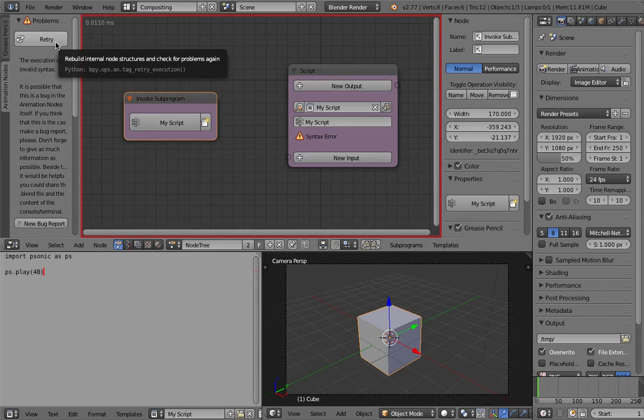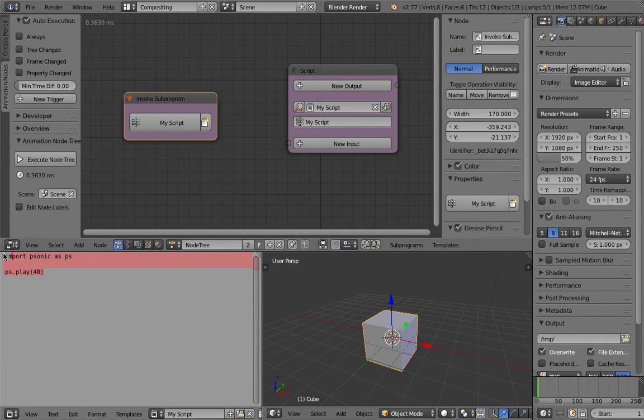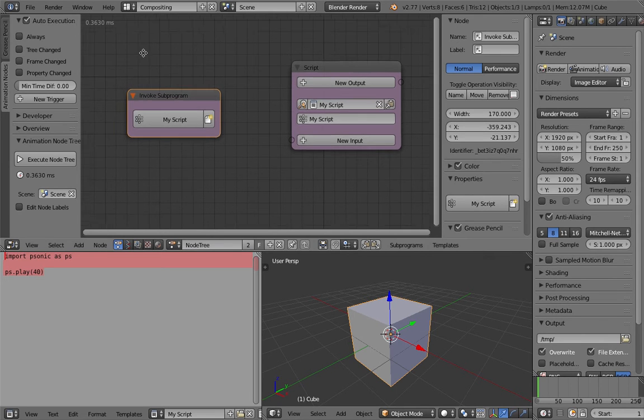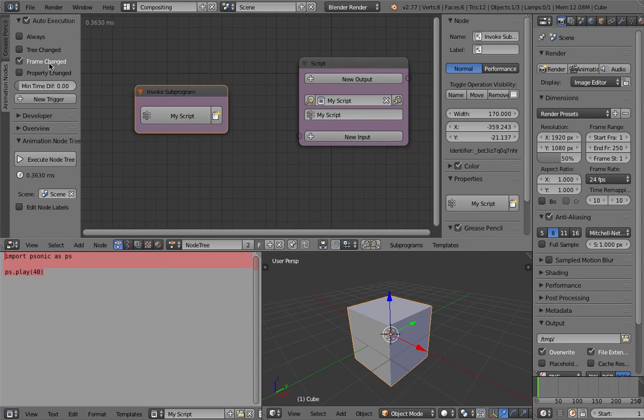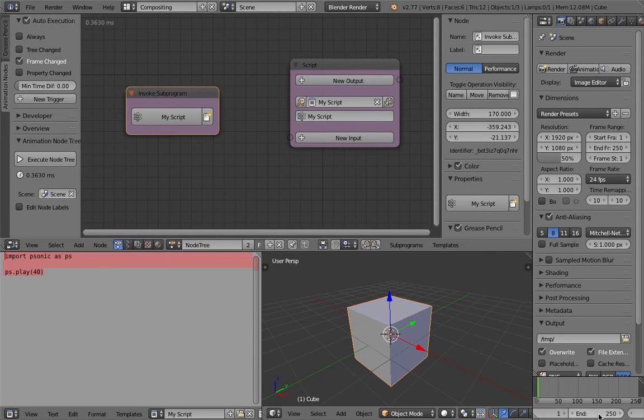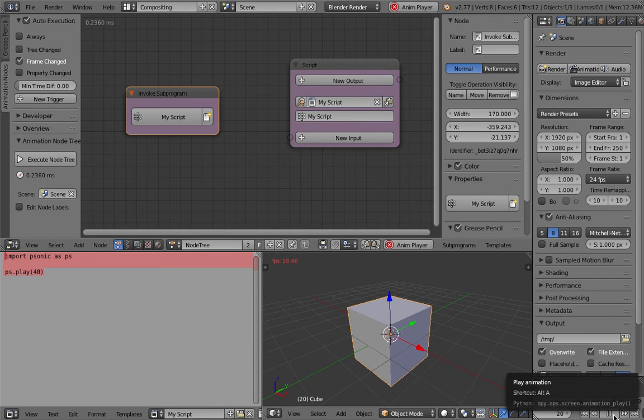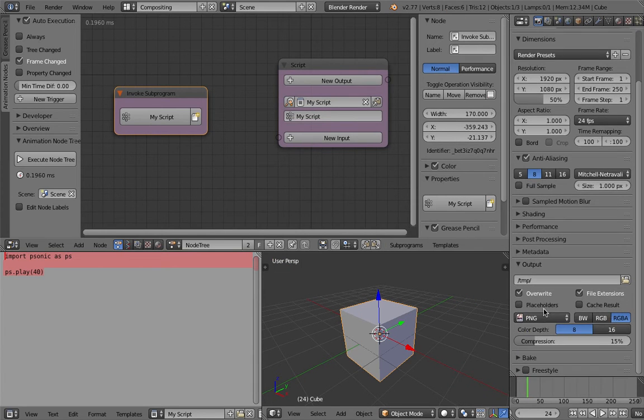Just be careful. I'll try. So it's generating this noise every click or every cycle, because it's set to always. So we need to be careful. Maybe set it to frame change for now. Only when we play back the frame it's going to generate sound. But that's still pretty annoyingly noisy. Maybe we need another way to trigger the script.